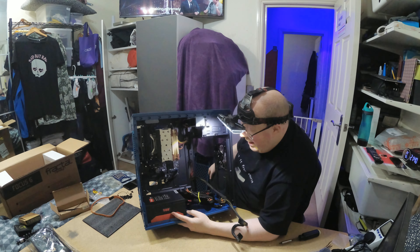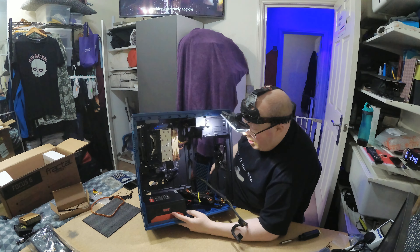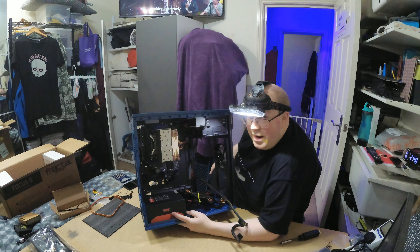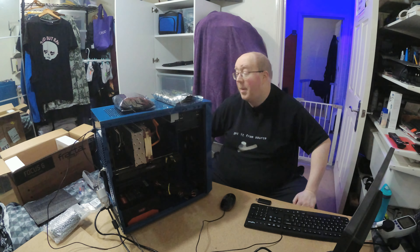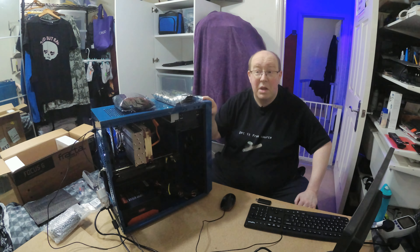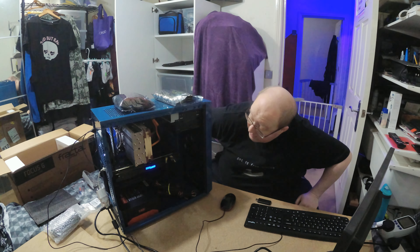We've got a couple of things done now. The case is out of its box — it has a fan in the front and a fan in the back. I've installed the Antec High Current Gamer power supply; it's not modular so I've cable-tied up the cables I won't be using. That model has probably been out of production for a while, but it's fit for purpose. On the motherboard I've attached the heatsink and fan to the CPU, used the memory that came with the bundle to make sure it works first, and the NVMe is installed as well.